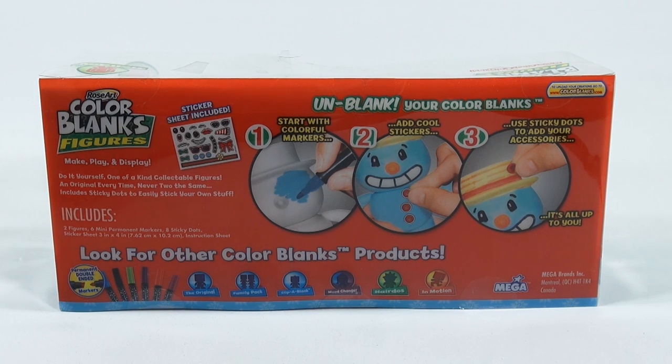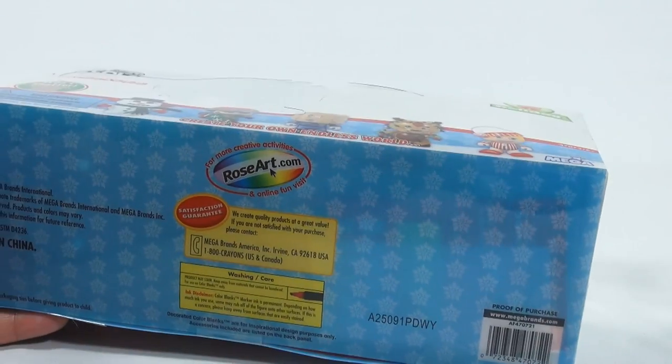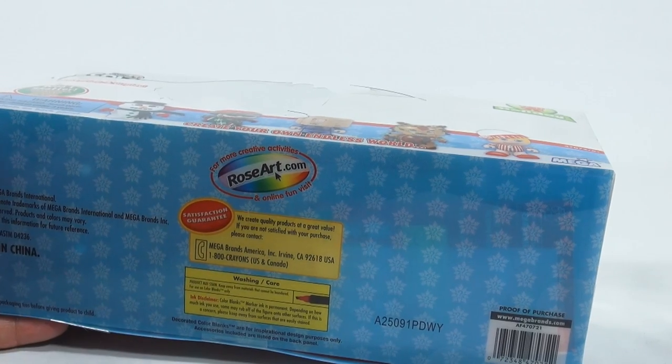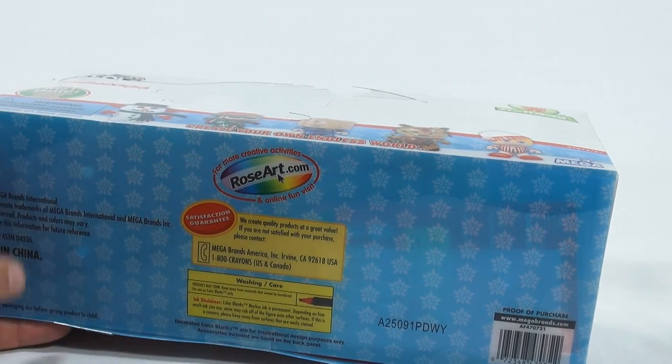Do it yourself, one-of-a-kind collectible figures, an original every time, never two the same, includes sticky dots to easily stick your own stuff. So I have a sticker sheet. Well, we're going to see if the markers work, because I don't even know what year it's from. Let's see. It's from 2011, so it's a couple years old. Roseart.com. Washington care, made in China.